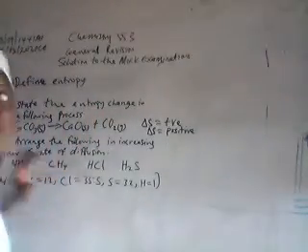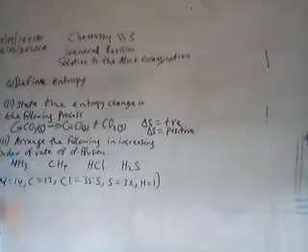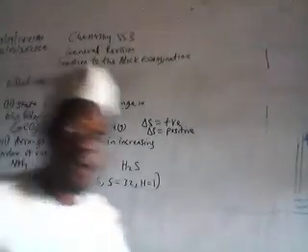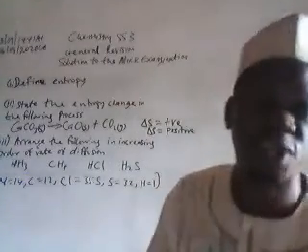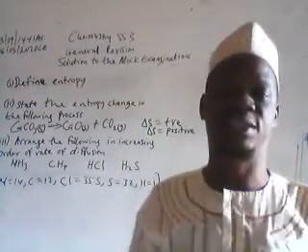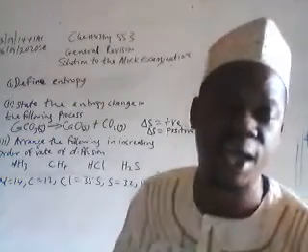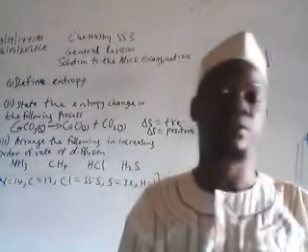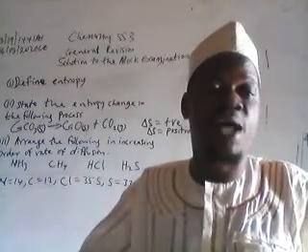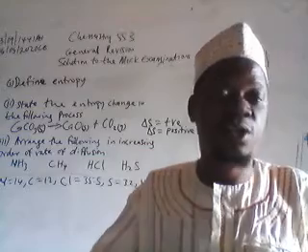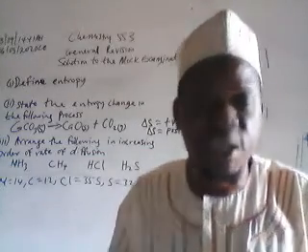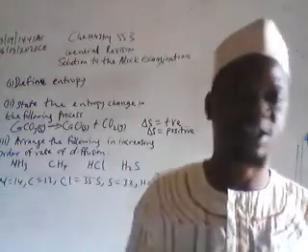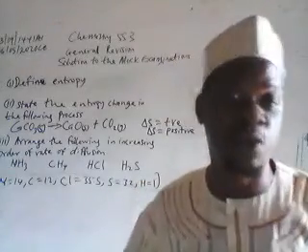Now, question 1E3. You are required to arrange the following in increasing order of rates of diffusion. We all agree that the rate of diffusion depends on the relative density. The more the relative density, the less the rate of diffusion. Even if you remember Graham's law of diffusion, the rate of diffusion is inversely proportional to the square root of the vapor density or relative density. And we all know that relative density is half of the molecular mass.